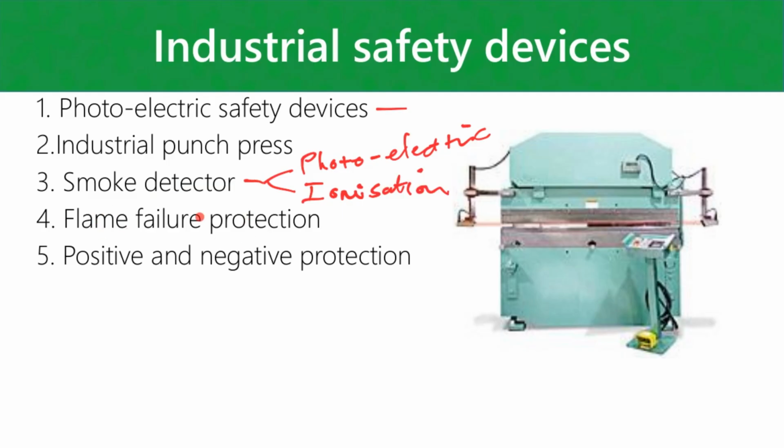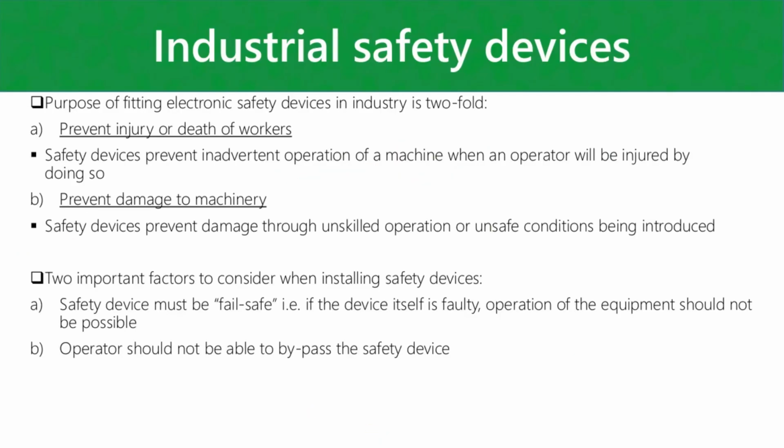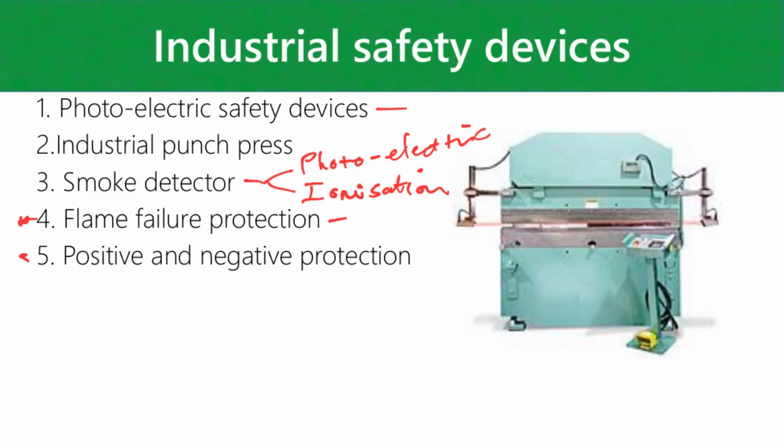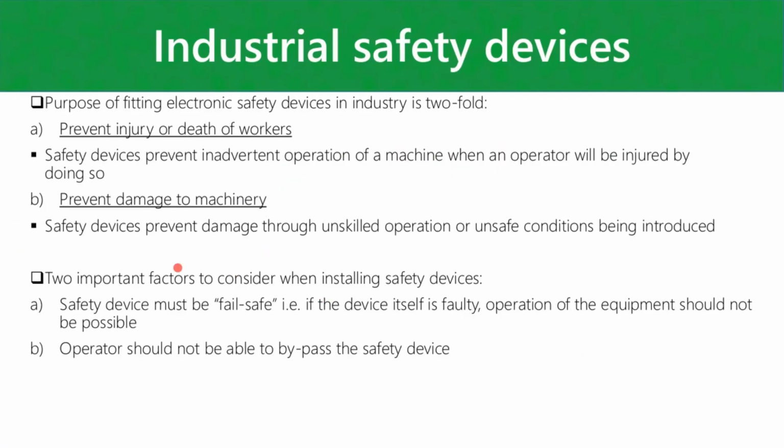And then flame failure protection, there's actually quite a few there. I actually only have one example in the slides, but I'll take you guys to the textbook just to walk you guys through some of the other examples. And then we also have positive and negative protection. And then for this second chapter with intrinsic safety, there's actually still quite a lot of overlap with the slides, so not too worried there. Right, so I'm just going to make sure about something here. So the purpose, let's see if the textbook actually, yes, textbook actually still has this information in it.